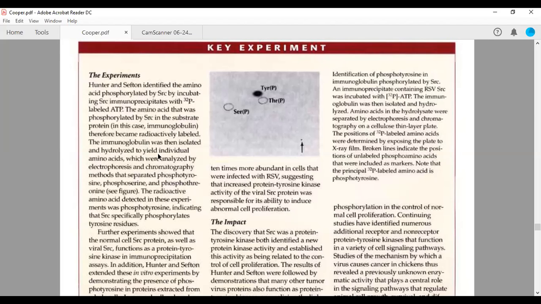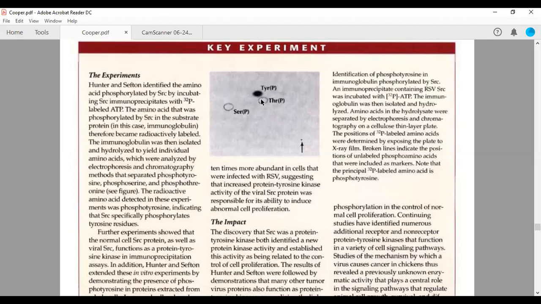We know today there are many proteases which cleave the proteins or these antibodies at specific sites so that the amino acids can be isolated. So in the 1980s, they isolated all the amino acids from these antibodies and did some chromatography and electrophoresis experiments. With the help of these methods, they separated the phosphotyrosine, phosphoserine, and phosphothreonine, because they know other amino acids cannot be phosphorylated. So they have the possibility of phosphorylating these three amino acids only.